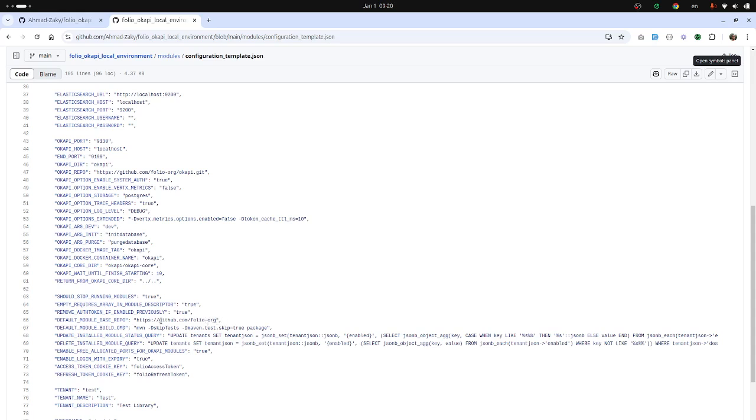Then you will complete the URL, and the module name will come from the ID value. It will be added after a slash, and then you will have the complete URL to clone the module from the GitHub repository for the Folio org.